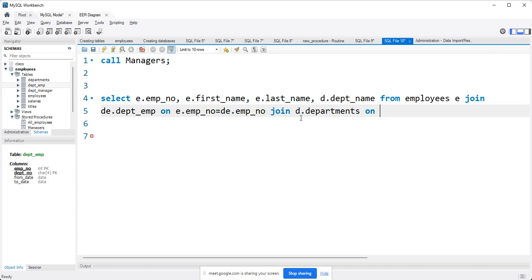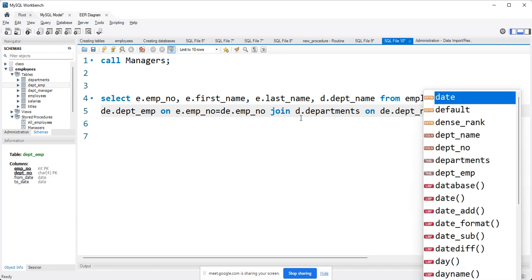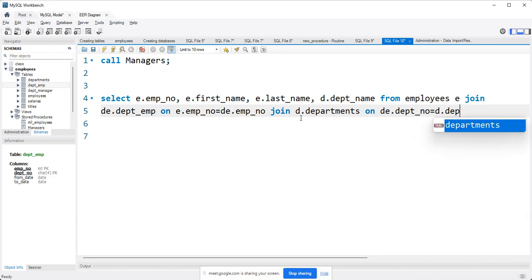So I'll have DE dot dept number is equals to D dot dept number. Any question?